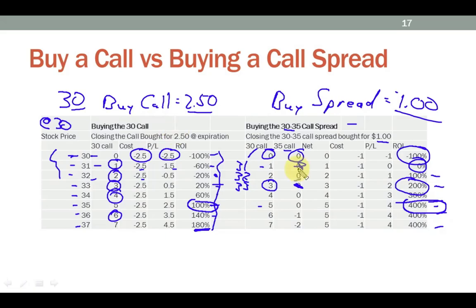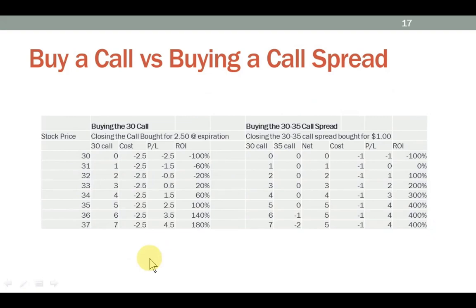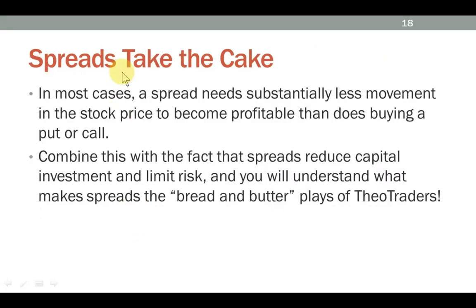I'm going to leave off on this part one on this particular slide, and we're going places with this, because I'm going to reiterate this tomorrow when you're going to learn spread takes the cake. In almost every single case, a spread needs substantially less movement in the stock price to become profitable than does buying a call or put. Combine this with the fact that spreads reduce capital investment and limit risk. It makes these the bread and butter plays of TheoTrade. Again, spreads are going to be everything.